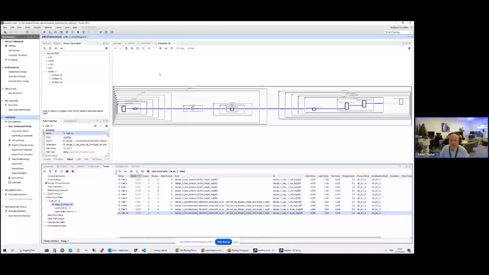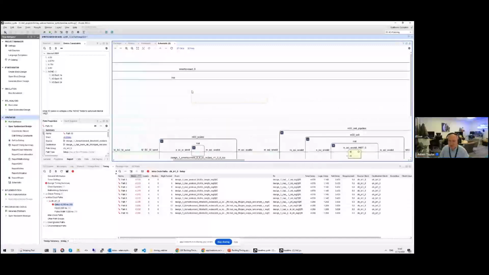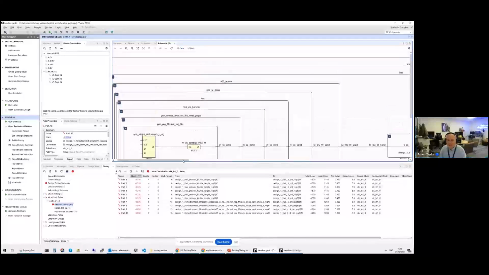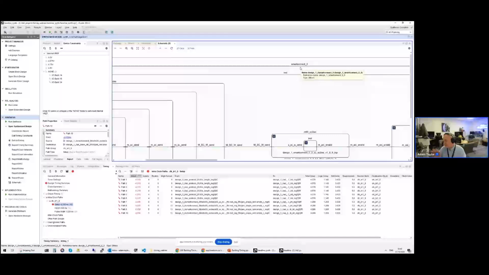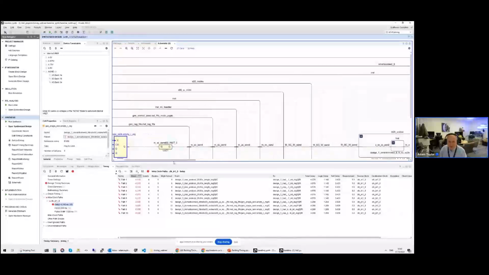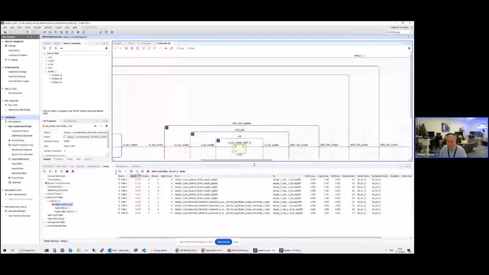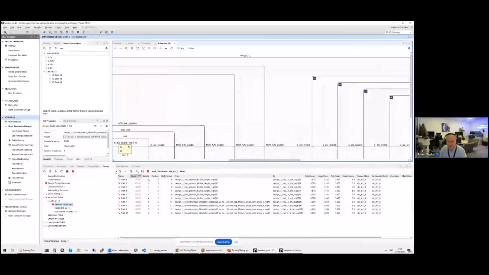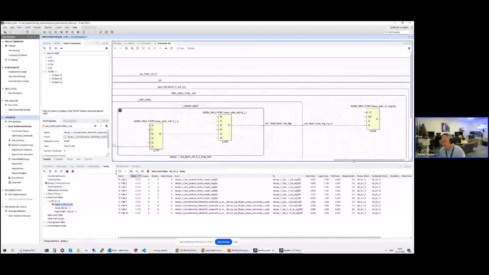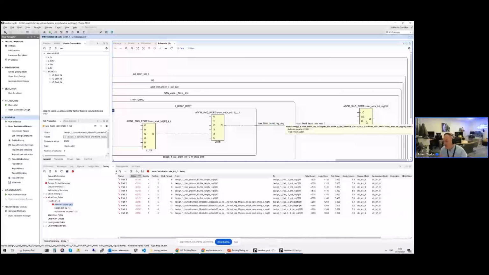So if we just zoom in on this schematic a little bit, what we can see is here we have the Smart Connect that's connected to the BRAM controller that's connected to the BRAM, and we have a register over here, all the way over here, and then as it goes through this long path, it passes through some lookup tables. So there's four levels of logic, runs all the way through here, and eventually terminates in this flip-flop down here. It can't do that. It can't pass through all that logic and routing in the time that's available.